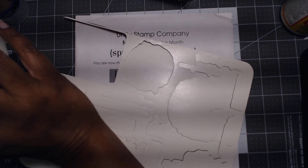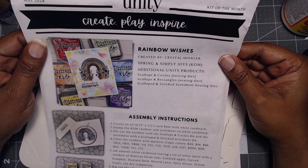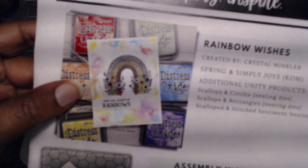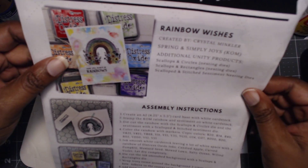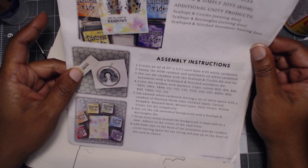Let's look at the inspiration and then we'll look at the stamps. The C-pack is like, 'No, you're going to look at me now' — I said we're gonna wait. All right, so here we are with this rainbow one, 'Rainbow Wishes.' It's cute. To show you how they did it, they taped it in a circle and then put this layer on top.